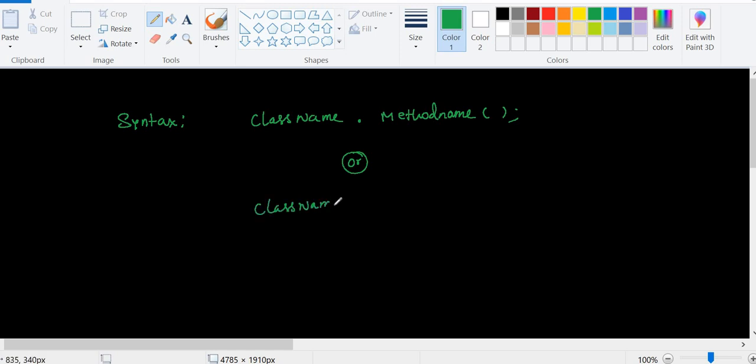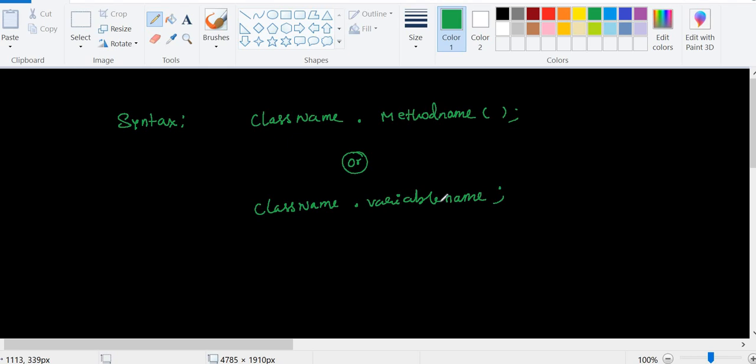Whenever we want to access static members from one class to another class, we should use the syntax class name dot method name or class name dot variable name.